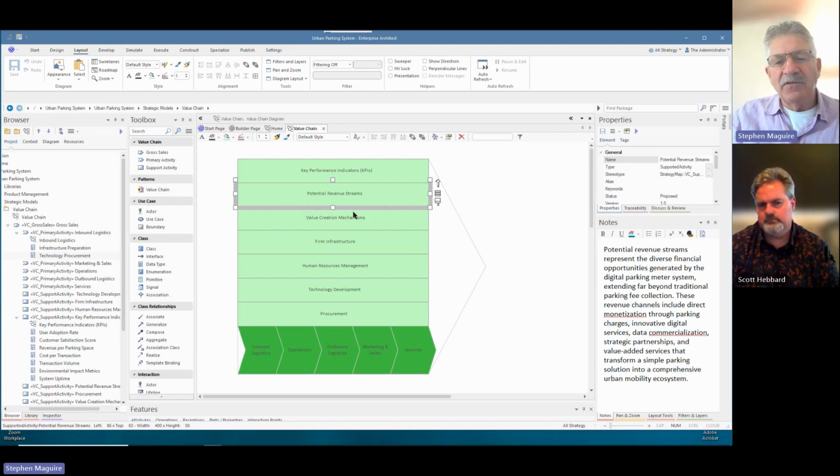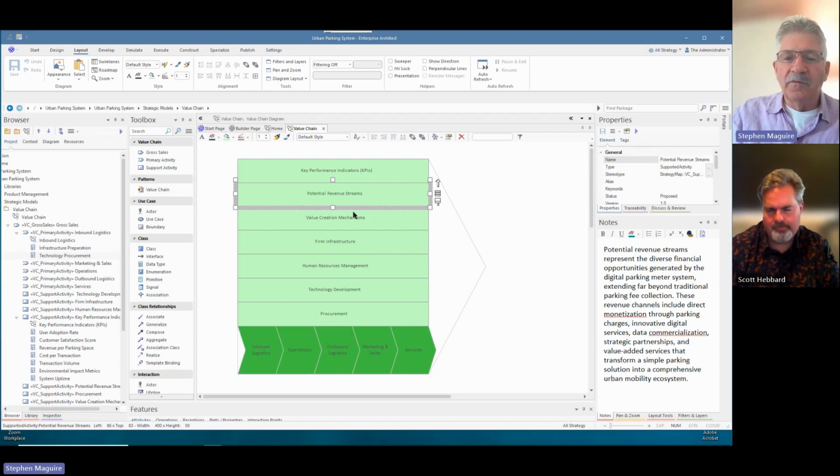And so having those notes in there will allow everyone in the organization from all disciplines to understand what the model's about, and particularly for newcomers. And I'm often in that position, Scott, when I come to a new organization. I of course have a background in many disciplines and vertical and horizontal markets, but often I need to know specifically what an organization's intention is, and notes are very, very powerful for that.